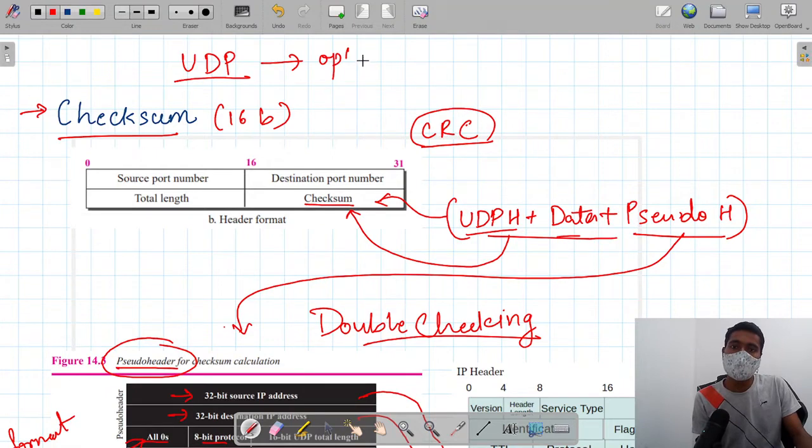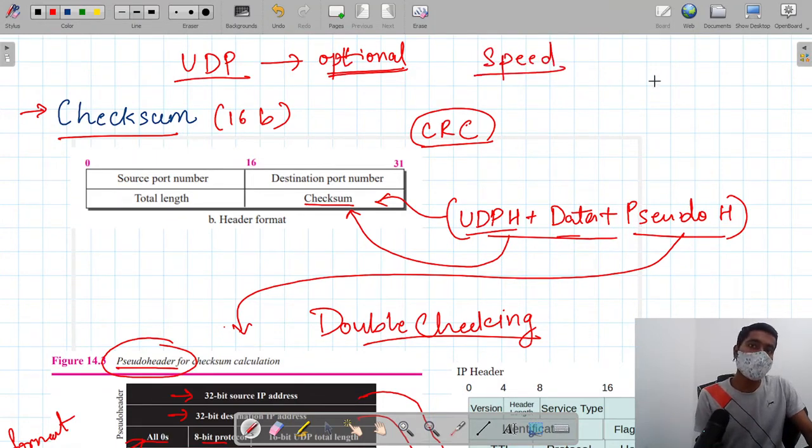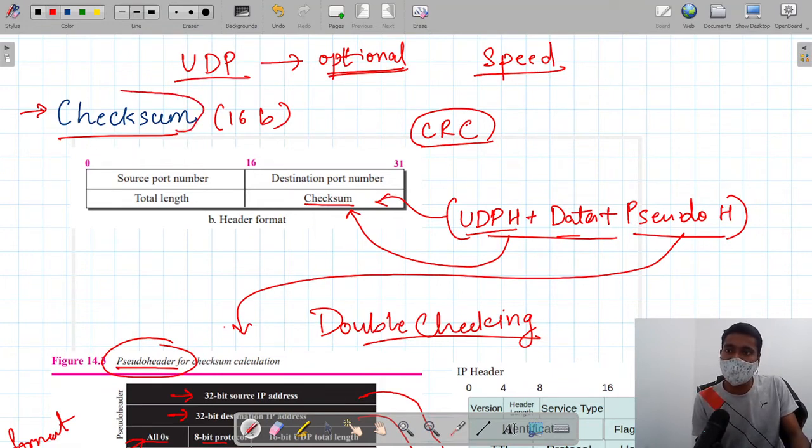It is not mandatory to give checksums, because UDP always relies on speed. It is not going to do anything that is going to consume your time. Therefore, as checksum is time consuming, in UDP it is kept as an optional part.